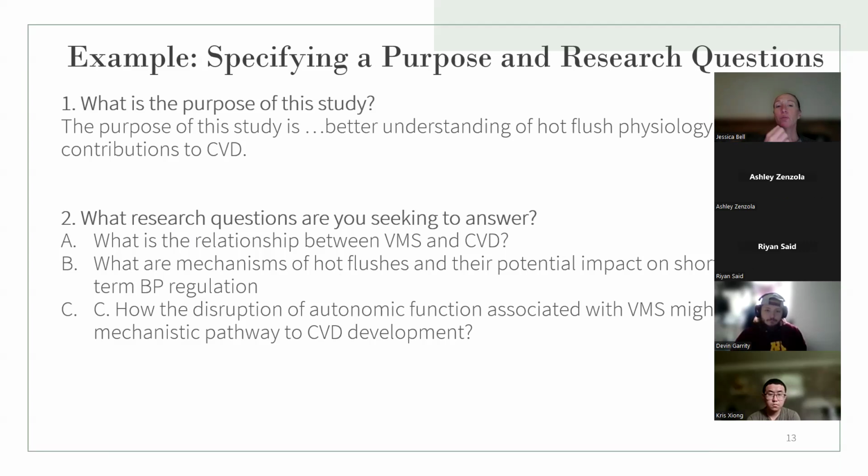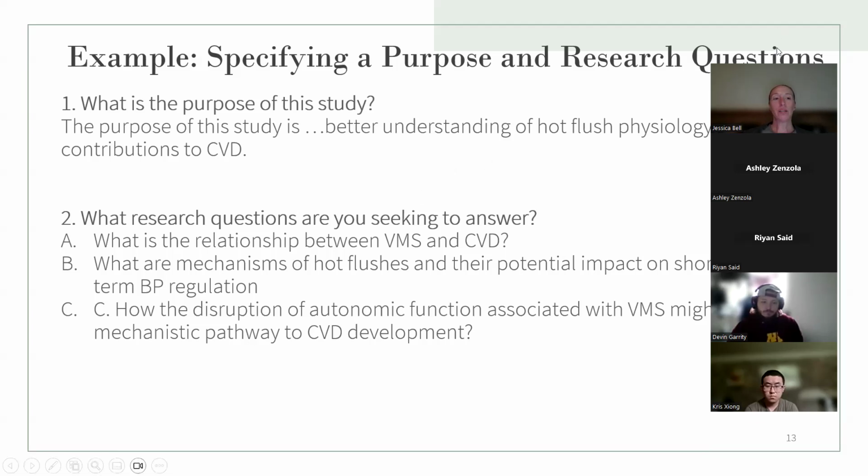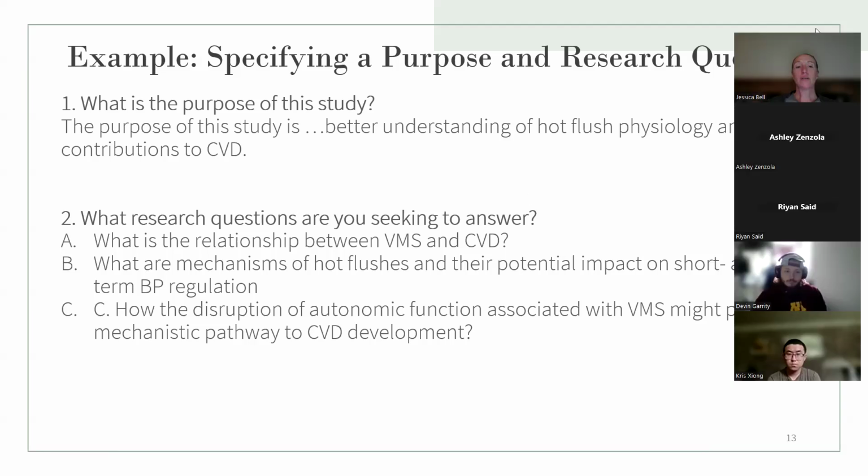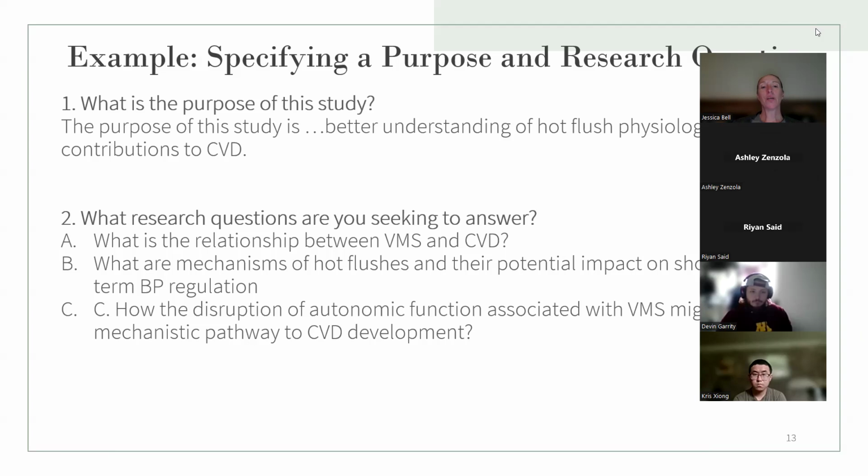What is the relationship between VMS and CVD? What are the mechanisms of hot flushes and their potential actions on short and long-term blood pressure regulation? How might this disruption of autonomic function associated with VMS provide a mechanistic pathway to cardiovascular disease development? Right? Those are much more specific questions than just understanding hot flush physiology.